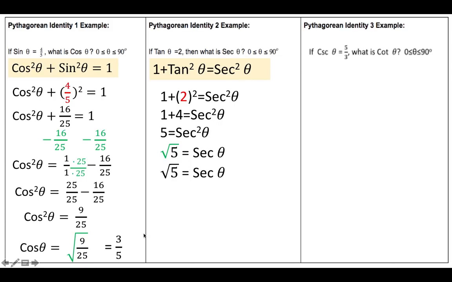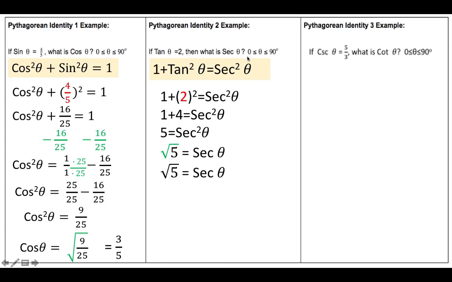I did forget to mention here that because all these problems that I'll be giving you following this task, theta is between 0 and 90 degrees. That means we're only looking at the positive square roots. So I want to again remind you guys, usually when we square root both sides of the equation, we usually have to include a plus or minus. But because I'm restricting this between 0 and 90 degrees on the unit circle, that means we're only looking for positive roots. So we do not have to worry about plus minus in these examples.